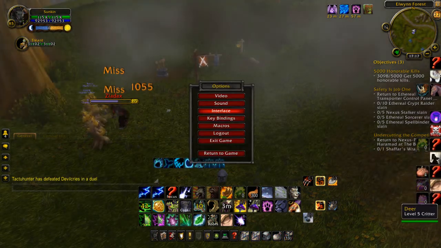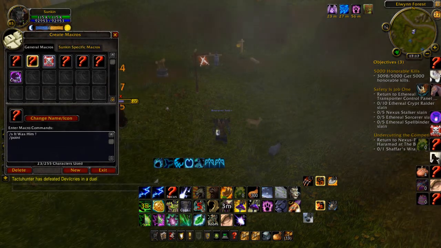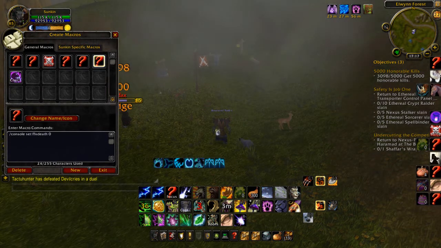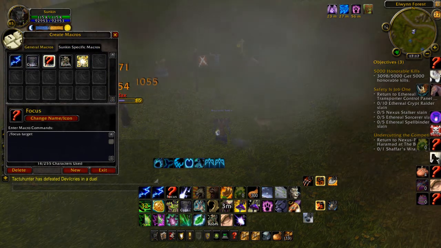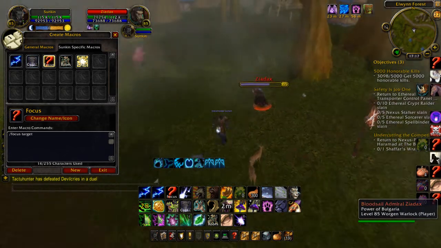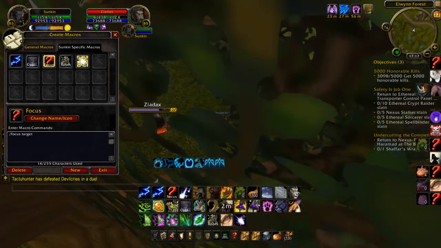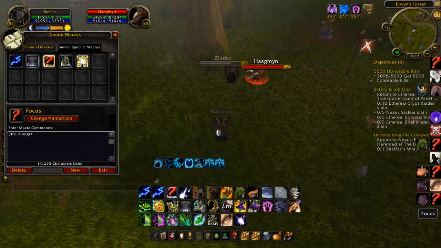So next on our list are the macros. The first thing you need is a focus macro. So my friend will summon his pet now, and I will show you exactly what the focus macro is. As you can see, I have it over here.